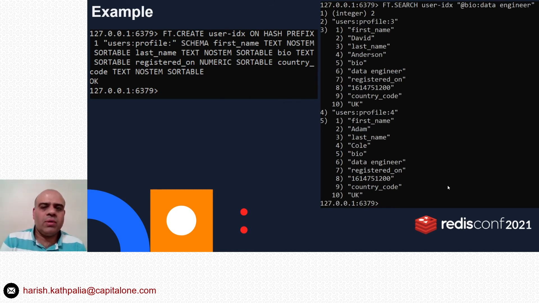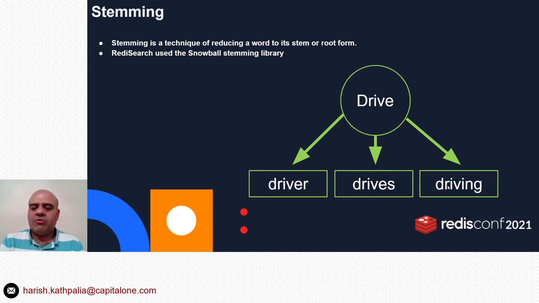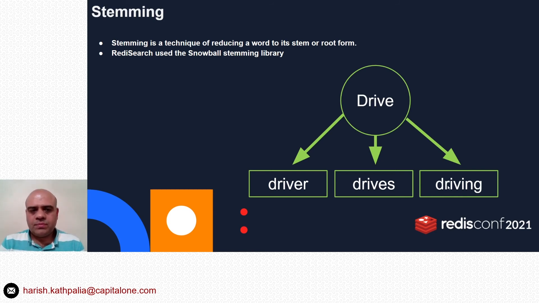Using the same index created before, we can perform a full-text search using the FT.SEARCH command — for example, searching for all users whose bio matches the term 'data engineer.' Full-text search uses a technique called stemming: reducing a word to its stem or root form by removing plural forms or certain inflections. For example, 'driver,' 'drives,' and 'driving' are all derived from 'drive.' Searching for 'driver' reduces to its stem 'drive' and also yields results for 'drives' and 'driving,' though exact inflection forms are ranked higher. Redis Search uses the Snowball stemming library, which supports stemming in 15 different languages.